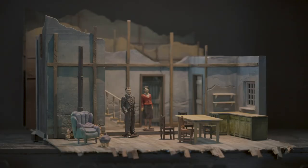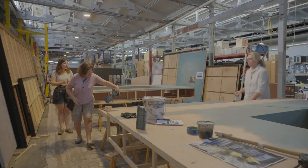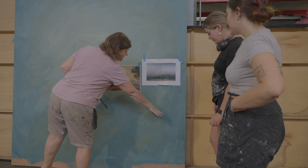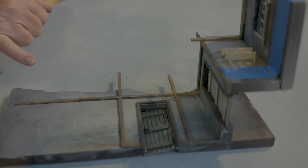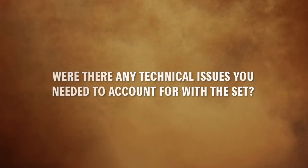The start process would be in the final design presentation, after we've been introduced to the model which is 25 times smaller than the real set. Then I would discuss with the designer — Vic Lam is the designer for this show — the feel or the inspiration for the set, whether it's figurative or abstract. In this case it's very impressionistic, actually taken from a real artist and a painting that Vic showed me. That's her inspiration for the darkness, the mistiness, and the colors of the set — that's our starting point.